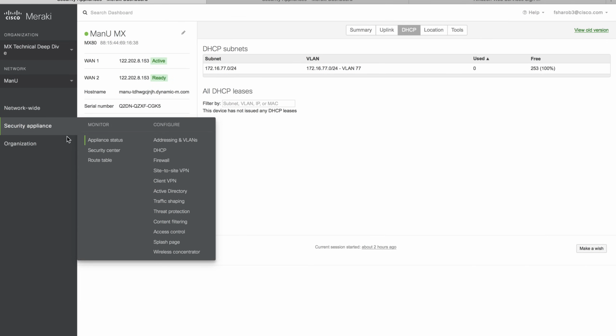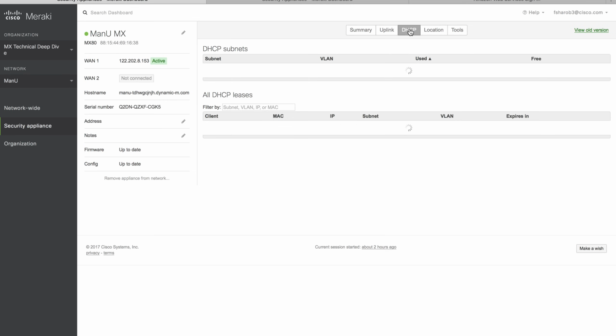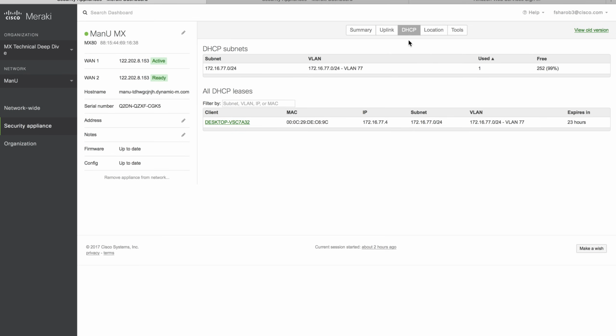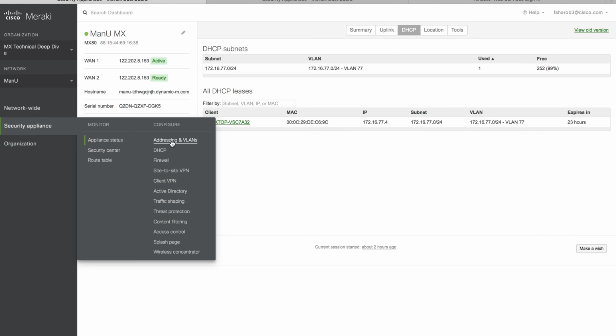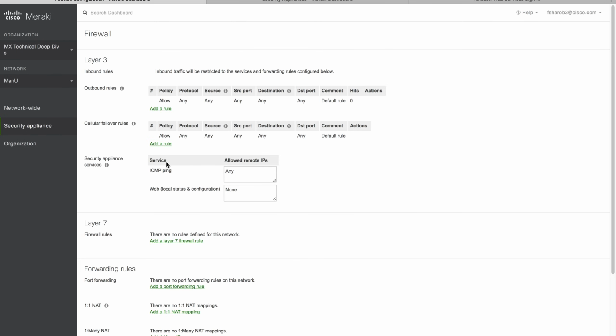All right, so let's go to our Man United site now, just that one. I want to quickly check if I have my client connected to that one. Yep, okay, good. That client has an IP, which is great. If I go here, as you can see, we have one menu that is only monitoring, giving you some useful reports, and another menu here for configuring the features that we have. I want to give you an idea about how to set up some configuration, some rules.